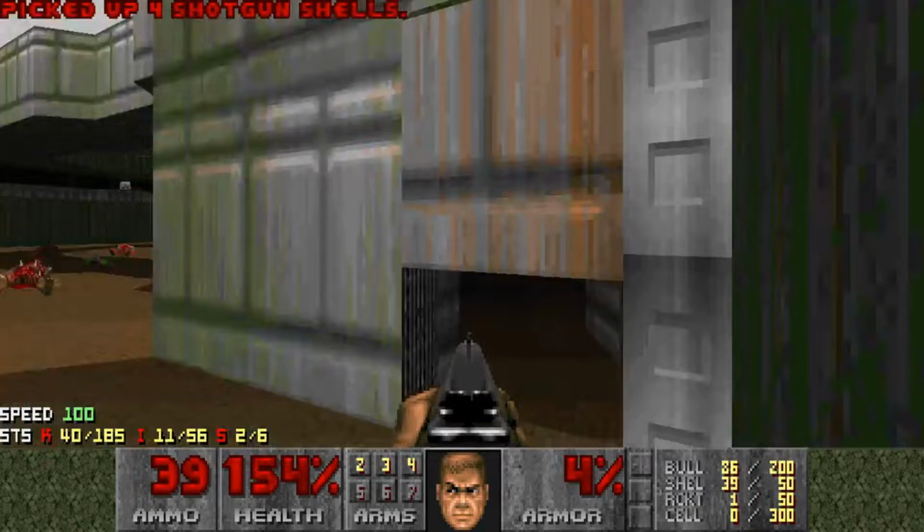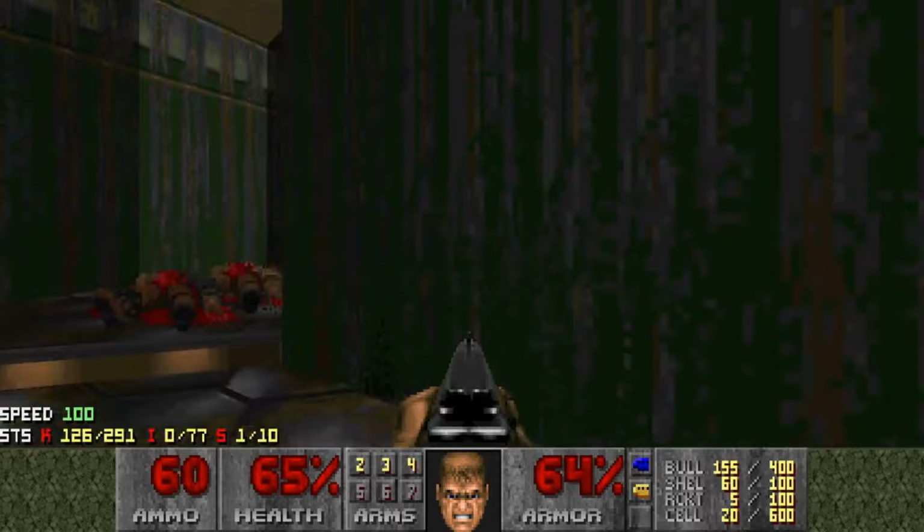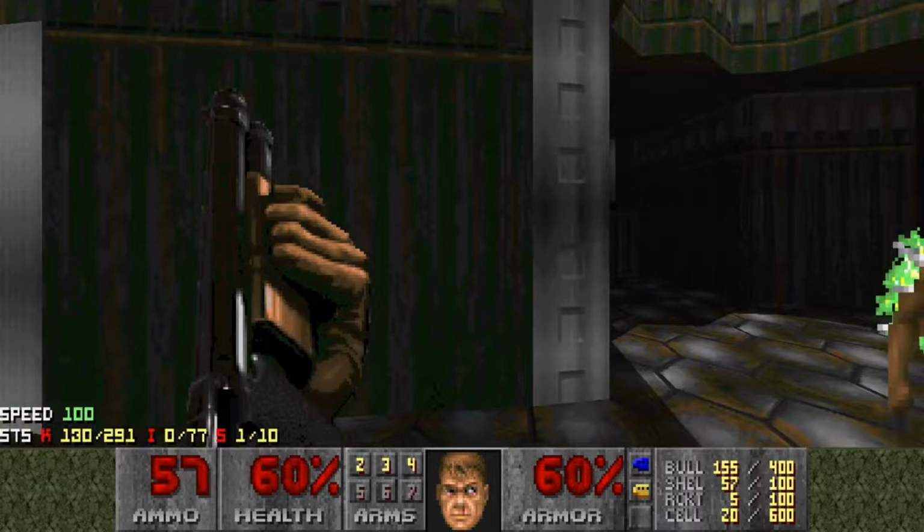Now it's time to move on to... Tech Gone Bad is a pretty big level, which makes sense, since this is a replacement for Phobos Anomaly, which was the boss level for Knee Deep in the Dead. This level has a really nice challenge factor to it, especially when pistol starting. The player starts off surrounded by monsters before more monsters teleport in.